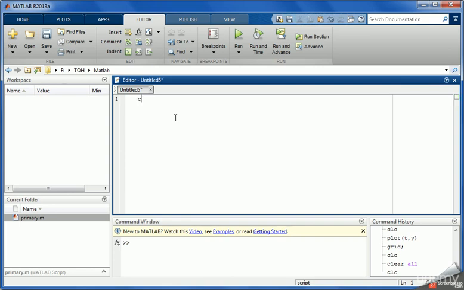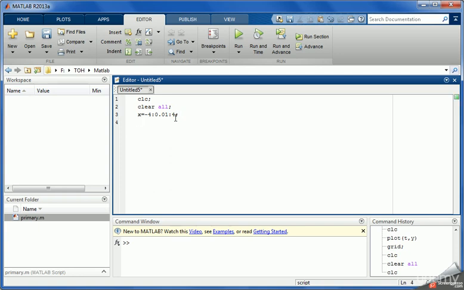Now we can start, for example, with clc semicolon. I recommend putting a semicolon after each command to prevent showing output in the command window. I would also like to have clear all to clear all previously stored values or variables in the Matlab environment. Now, as we have seen before, maybe I want to define a variable from -4 to 4, each value separated by 0.01. For example, this is the x-axis.